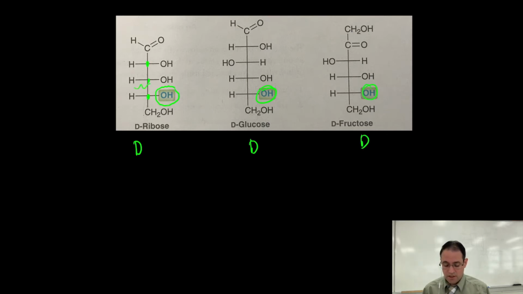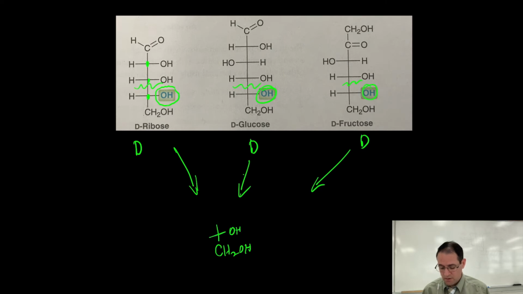Now, all of these molecules can eventually be broken down through a series of chemical reactions and very careful studies, all to lead to D-glyceraldehyde. And D-glyceraldehyde, remember, is one of the simplest sugars. It just has one stereochemical center there, and you have the hydroxyl group on the right, which means it's D-glyceraldehyde. You can infer, therefore, that the original sugar, ribose, glucose, fructose, is a D sugar as well, okay? So keep that in mind. If the OH is pointing to the left, it's going to be an L sugar, okay? So let's just randomly draw something here.